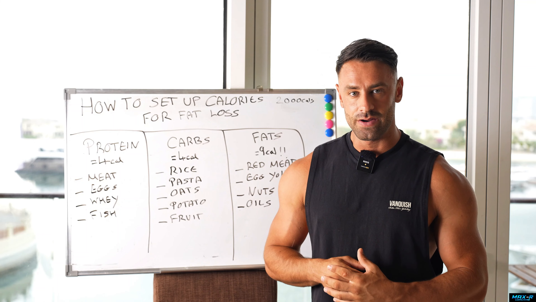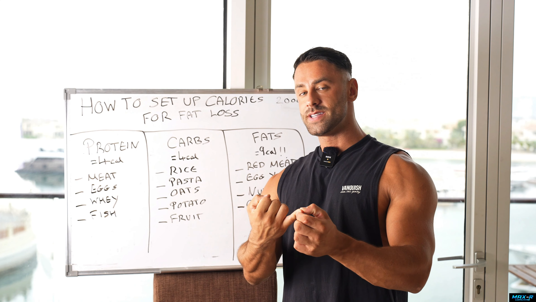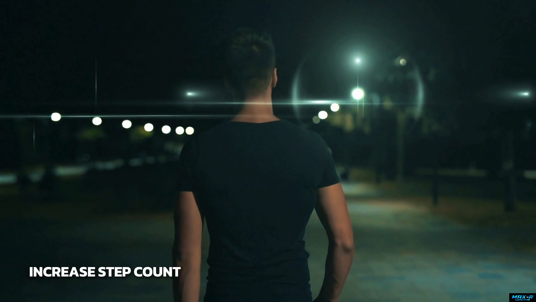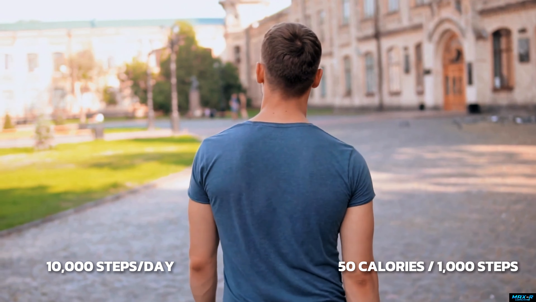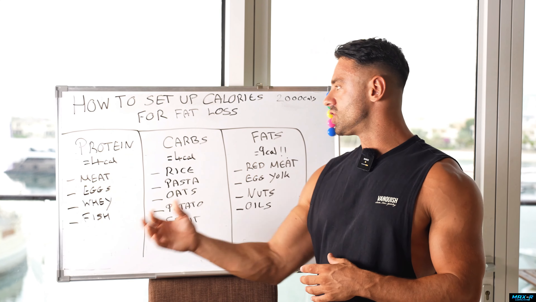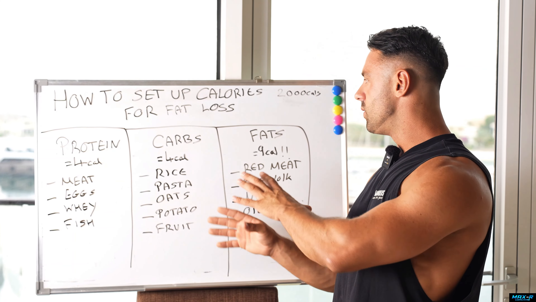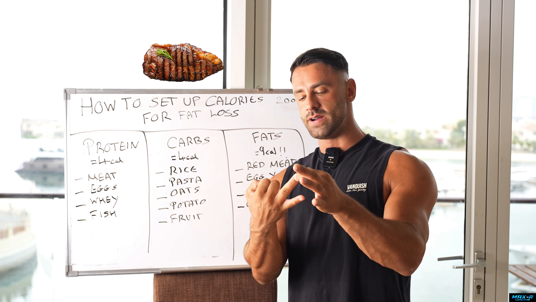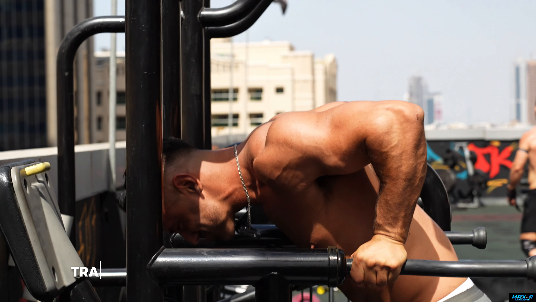We can create our deficit through taking our calories down — pretty straightforward. We can make that deficit bigger by increasing our step count. If this 200-pound male is doing 10,000 steps a day, he's probably burning about 50 calories per 1,000 steps. There's another 500 calories on top of this deficit and suddenly he's able to lose more and more fat while still eating a decent amount of food. So we have steps to increase our deficit, we have pulling our food to increase our deficit, and we have big training sessions to burn calories.